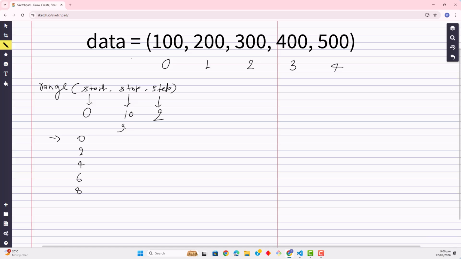Because 9 is not in consideration. If I don't pass a step, it will consider 1 by default, and it generates the sequence 0, 1, 2, 3, 4, 5, 6, 7, 8, 9, till 9, right?